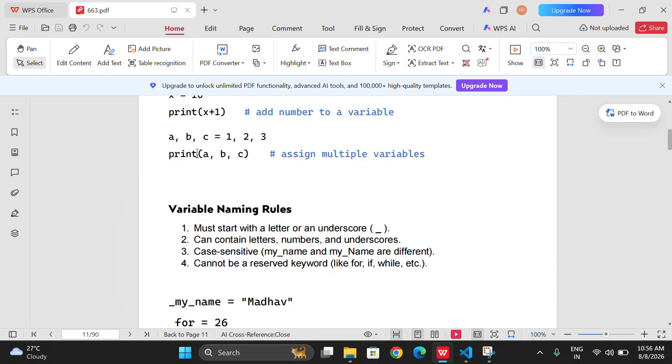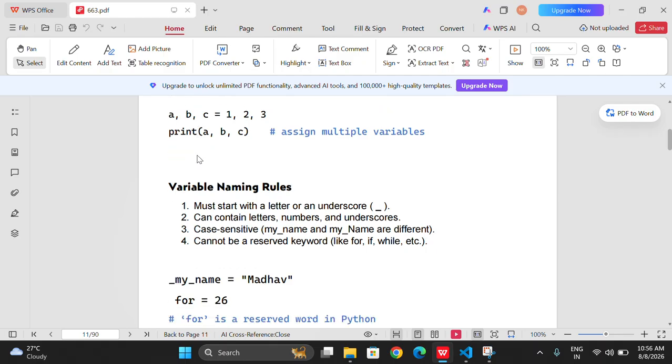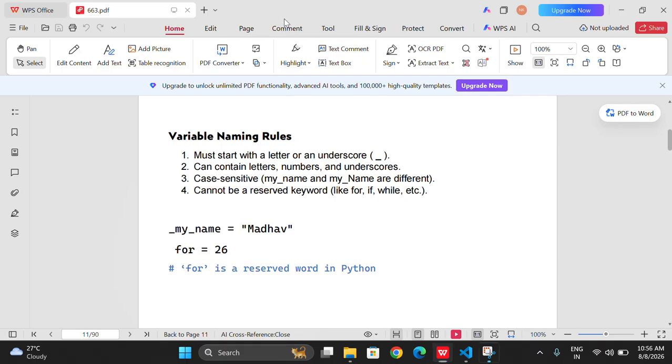For example, _my_name is equals to Madhav, and for is equals to 26. So for basically is a reserved keyword. We can't use it for naming a variable. So basically there are 34 keywords which we can't use for a variable name. Okay.